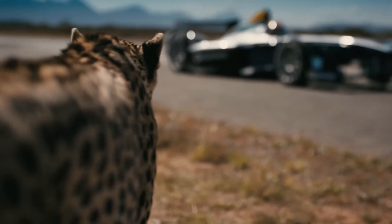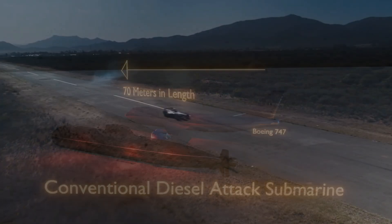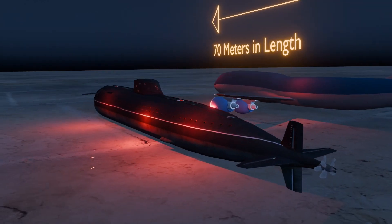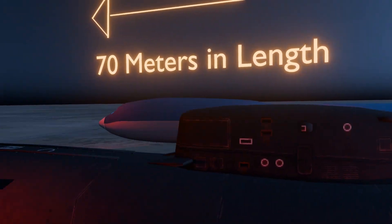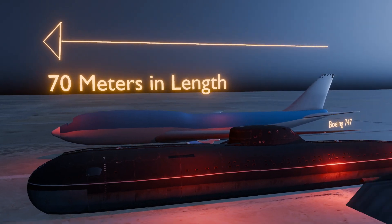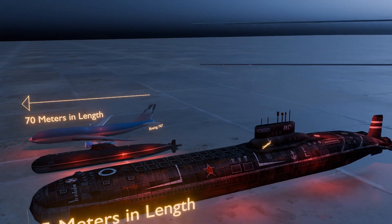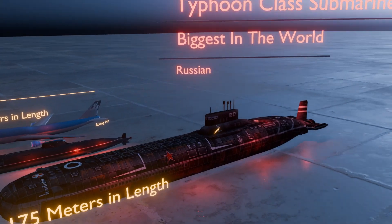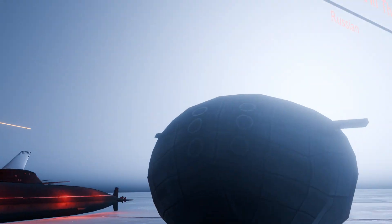A conventional diesel attack submarine with no nuclear weapons measures about 70 meters in length, comparable to a Boeing 747. Ballistic missile submarines carrying nuclear weapons measure roughly 150 meters in length. The Russians have the biggest submarine: the Typhoon-class measures 175 meters in length and 23 meters in width — two and a half times the size of a Boeing 747 — which even allows for commodities like a small pool and a sauna.